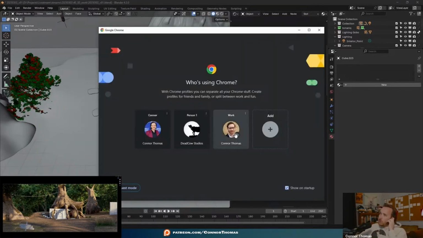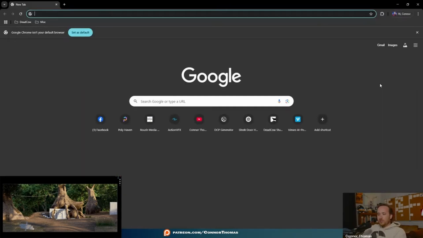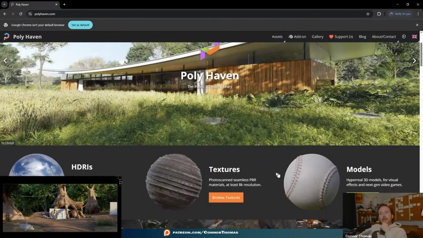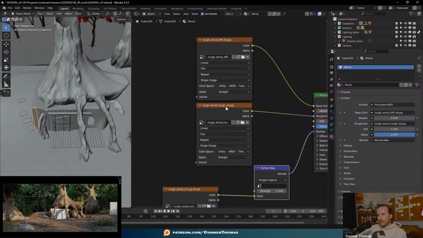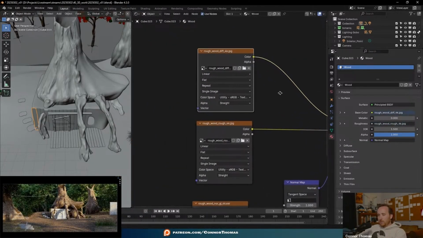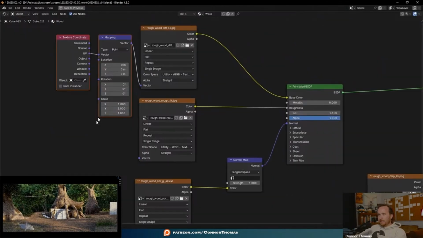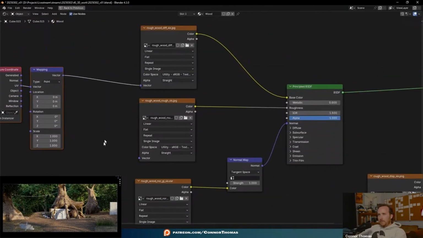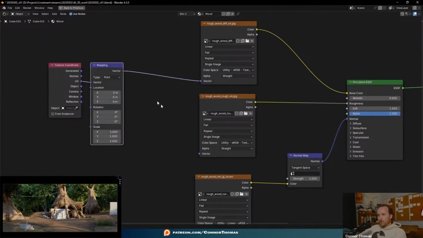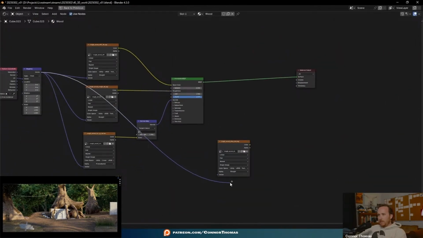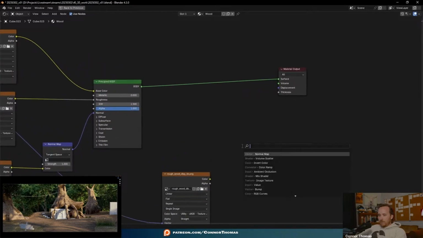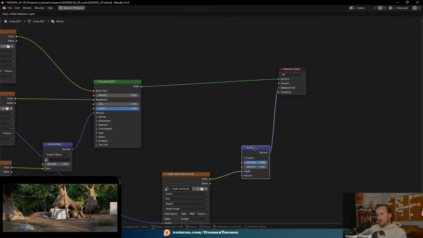I'm just going to open up a new Chrome project here, and then we'll just search for HDRI Haven and go to our textures, add a normal map in here. And I think we're probably going to have to remap our UVs here. Let's go ahead and just add texture coordinates and a mapping in here and then plug all of our textures into it. And okay, same with our displacement here. We're going to want the same mapping node into it, and then probably a bump texture that we can then plug this color into the height and then the normals into the displacement.